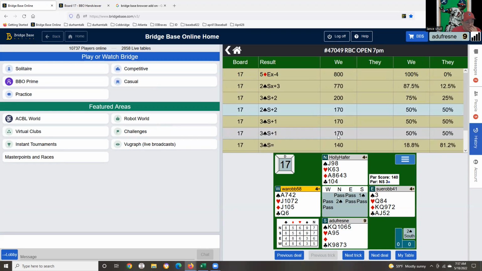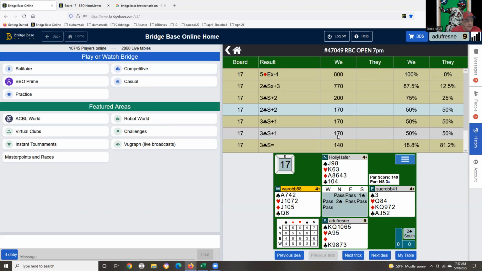And I can see that the bottom line on this hand is that if I had made that third overtrick, I'd be looking at a 70% score instead of a 50% score. 20% on one board is roughly 1% on your entire night score. But anyway, I hope this video helps you on how you would drill down on one hand.